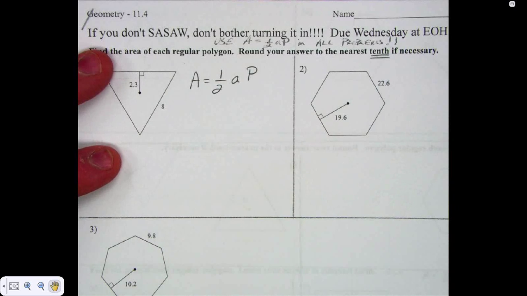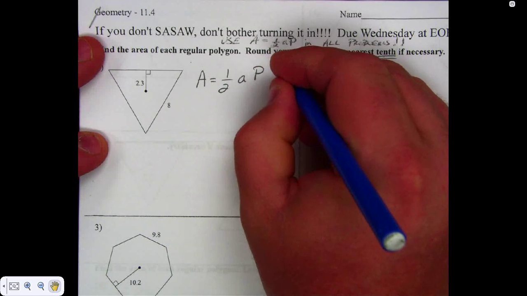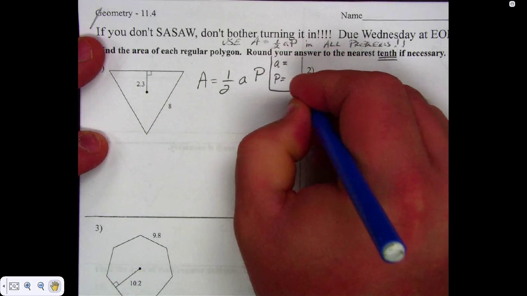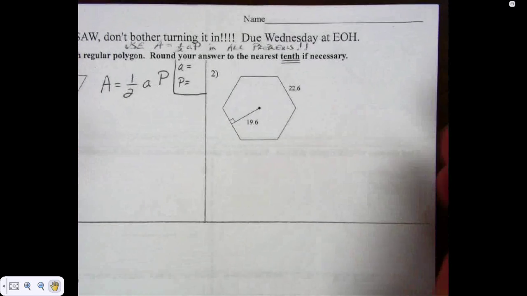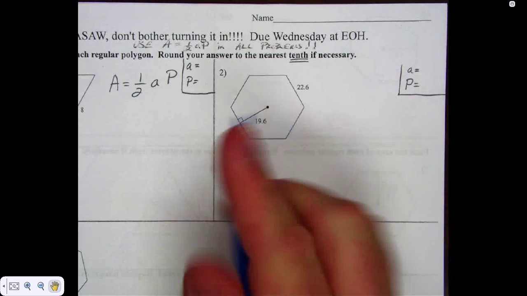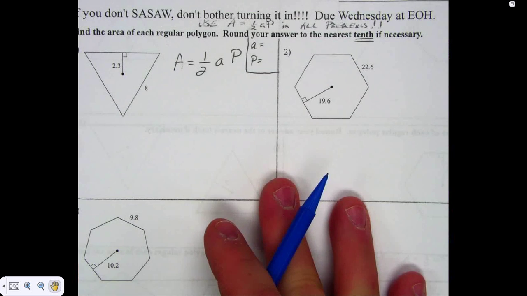Here's what I want on every single problem. Up in the top right-hand corner, I want you to write A is equal to, capital P is equal to. You know how I always have you do things like that because I'm trying to teach you. I want little a, capital P. I want you always to have that there. Realize that that's your formula for everything. Sometimes they're going to give it to you.